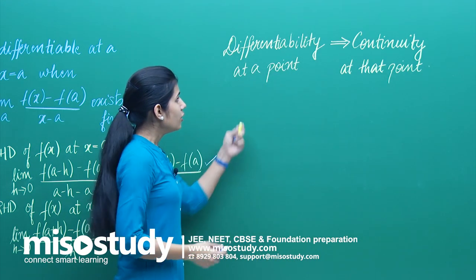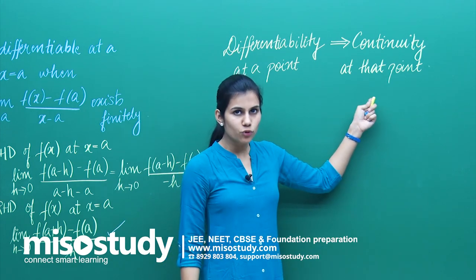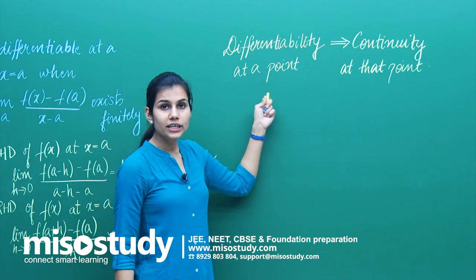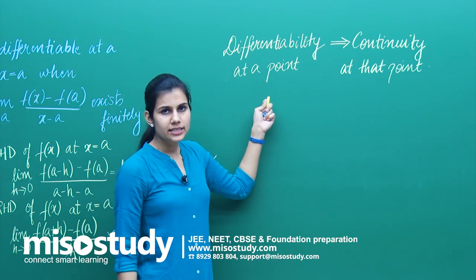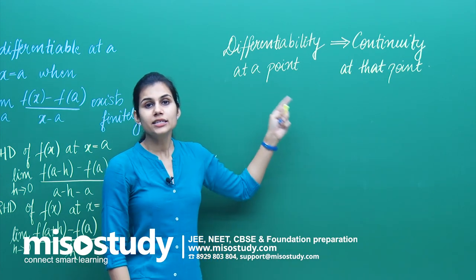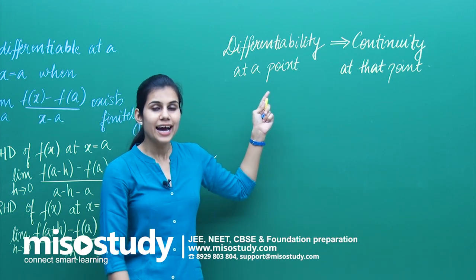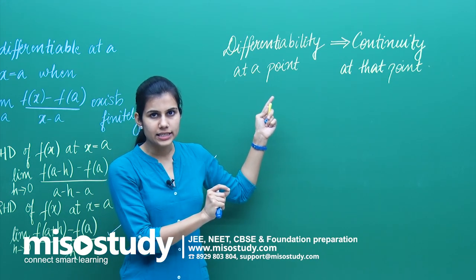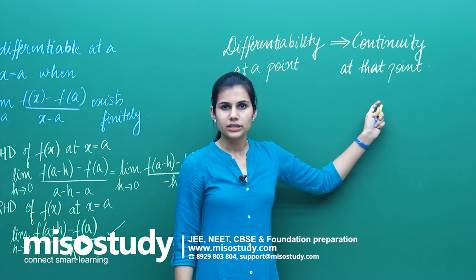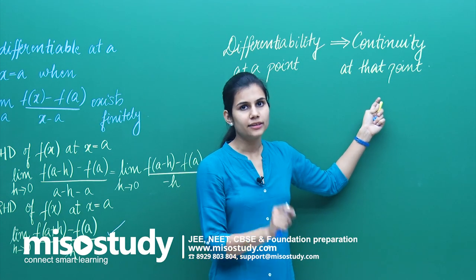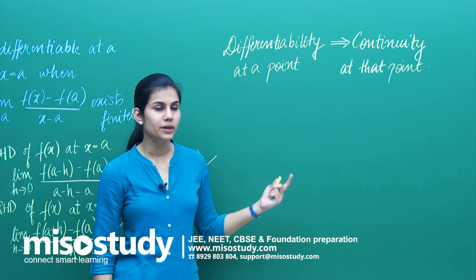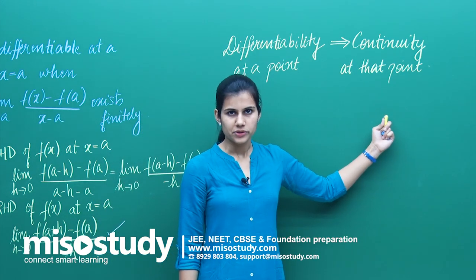Fine. Once we had understood this by formalizing a proof, in fact, understanding it in a geometric sense, because when you say differentiability at a point, you need chords to exist on the left hand side of that point or on the right hand side of that point on the curve. For chords to exist on the left hand side and right hand side of the point at which you wish to show the tangent exists, the curve should exist on both sides of that point, which implies continuity at that point. That means there is no break. The curve is not broken at the point at which you are testing your differentiability, or at which the function is already differentiable, which therefore implies that the function is continuous at that point.